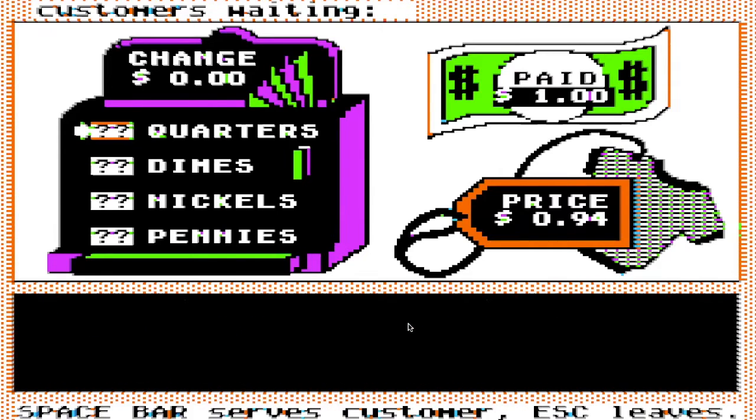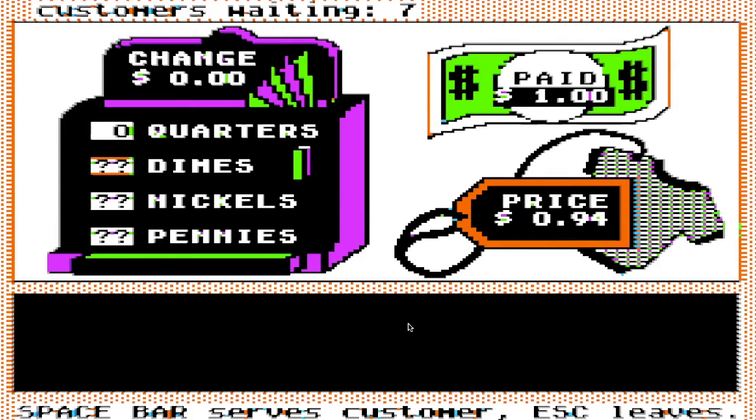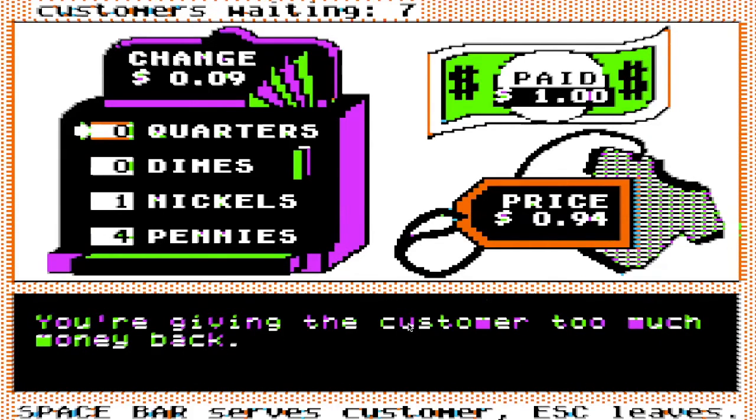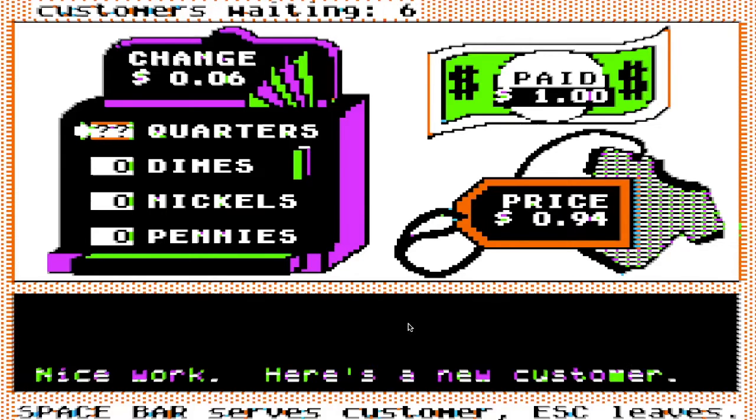All right, let's start working our job. All right, 94 cents, so 0 quarters. Let's do 1 nickel and 4 pennies. Okay, that's wrong. I'm giving the customer too much money back. Well, I'm a nice guy, you see? It should be 1 nickel and 1 penny. Yeah, give a penny, take a penny. Did that work in the 80s?